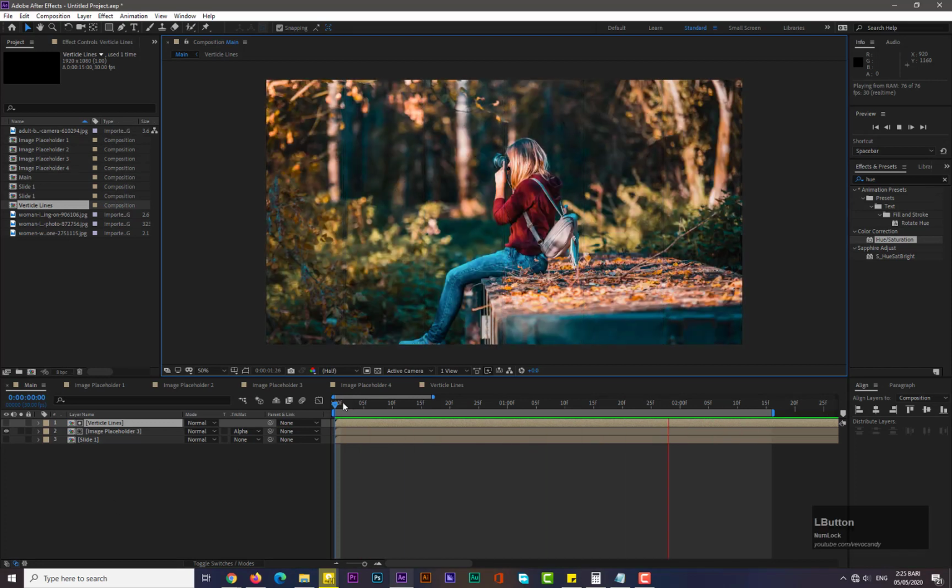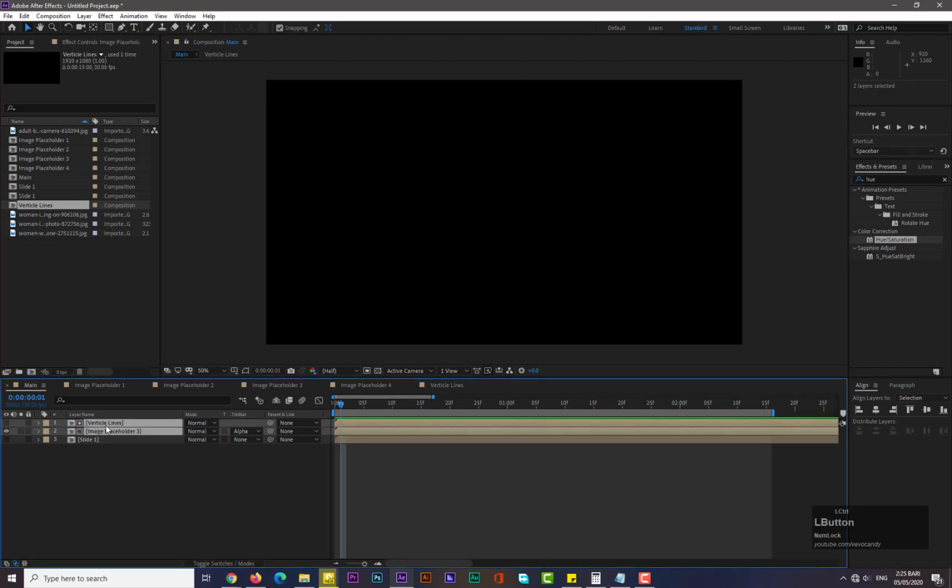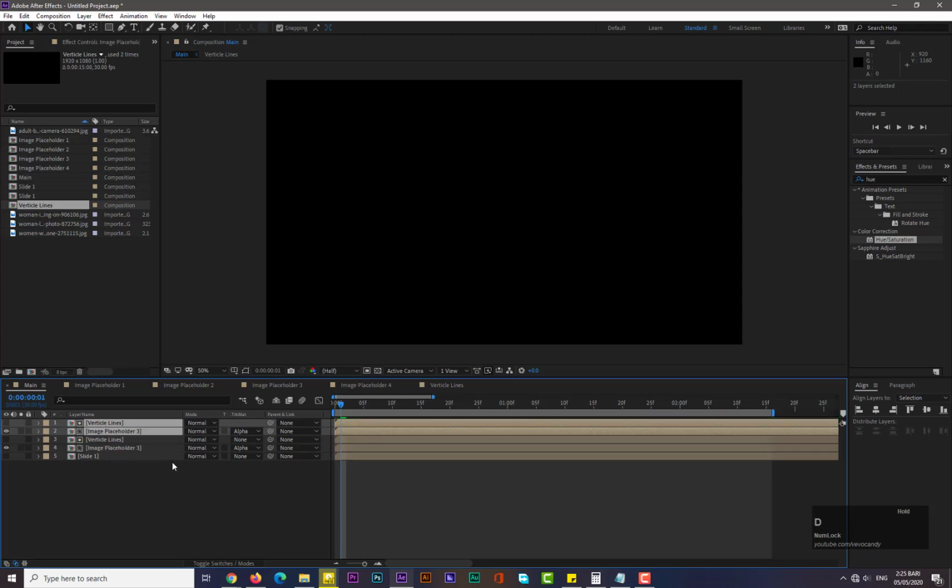So simply we make a duplicate of these two compositions by holding Ctrl+D and move forward these two compositions on maybe 10th frame.